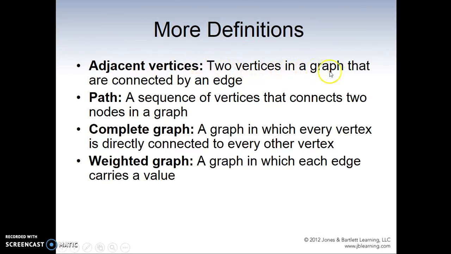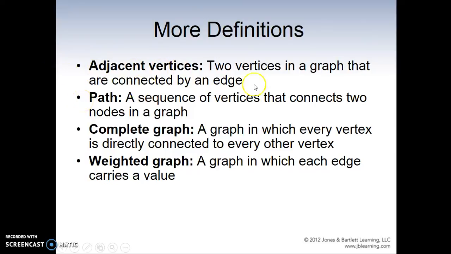Two vertices in a graph that are connected by an edge, we call adjacent vertices, like a neighbor city, right? Like Arlington is adjacent to Washington DC, or Falls Church.